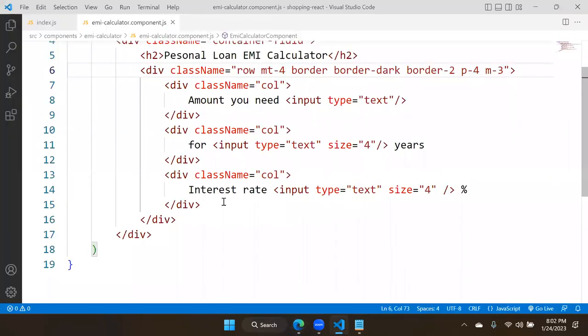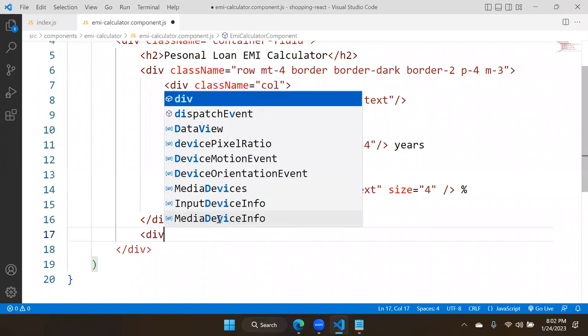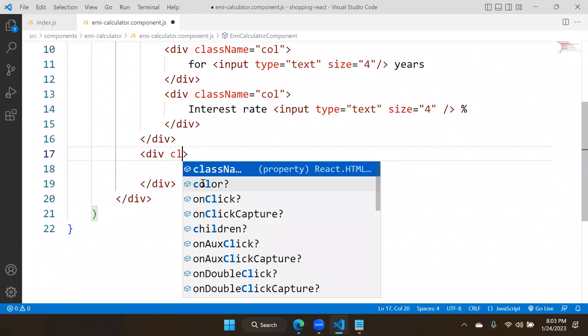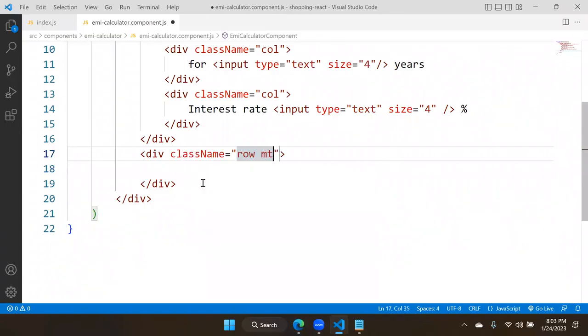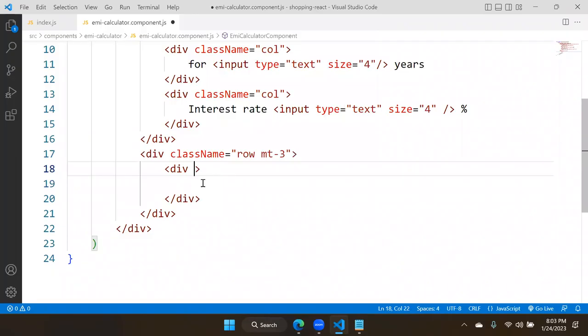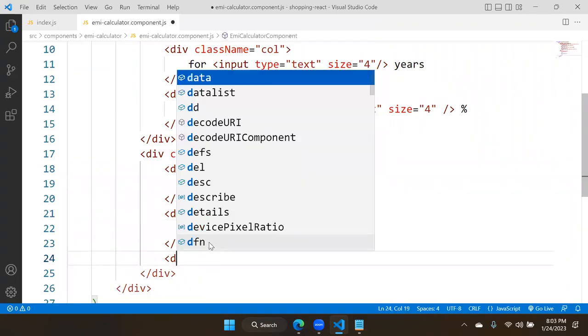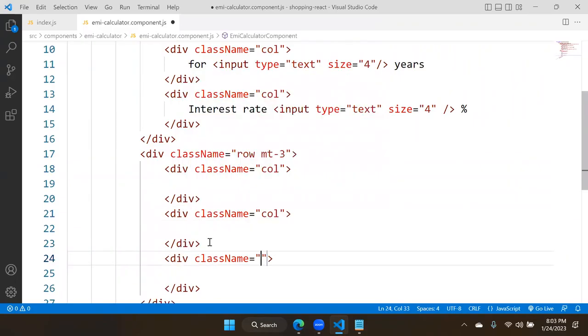Below we need to design another row div, with class row and margin top 3. In this again, three divisions are there: class name col, another div also with class name col.